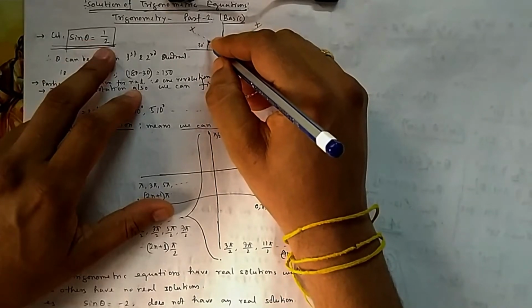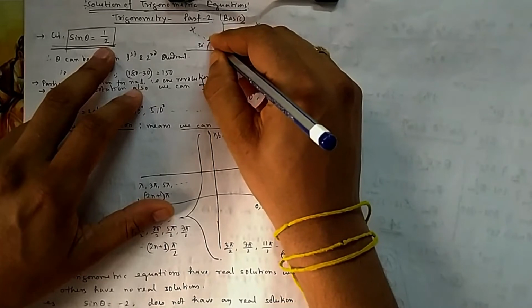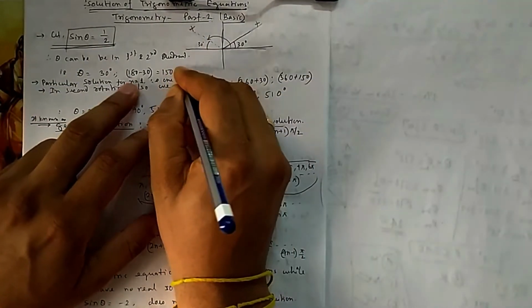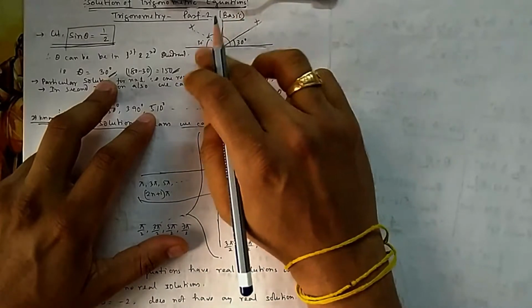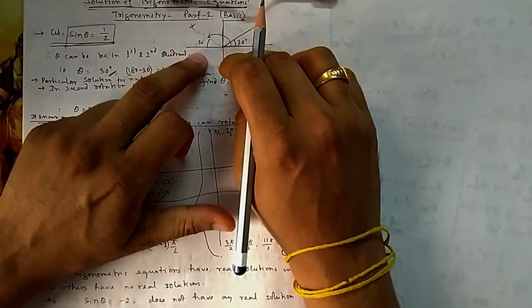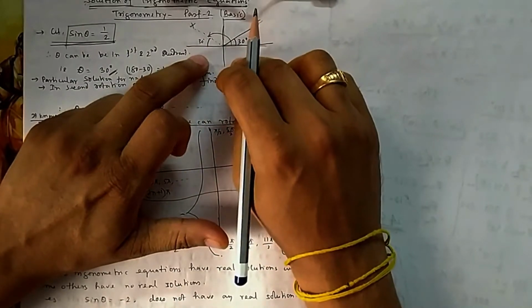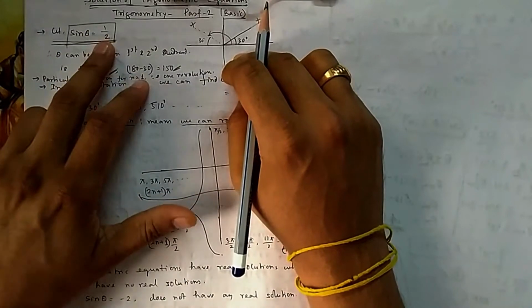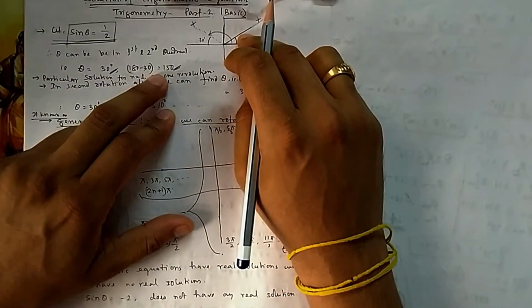But what is this angle? We don't say 30 degrees here, we always measure starting from this side. So from here, it is 180 minus 30, that is 150. So sin 150 and sin 30 both will give you half. Now you are getting it. Similarly, if you have negative values in these two quadrants, if sin theta is minus half, then it is 30 degrees here and 30 degrees here, because both give negative sine. So again you will have two answers. For the positive example, I have two answers: one is 30 degrees, one is 150 degrees.